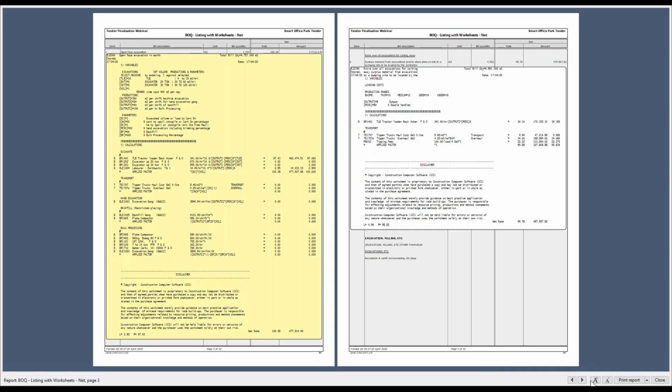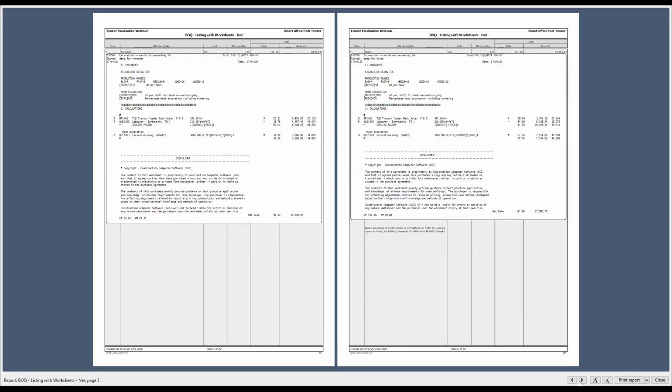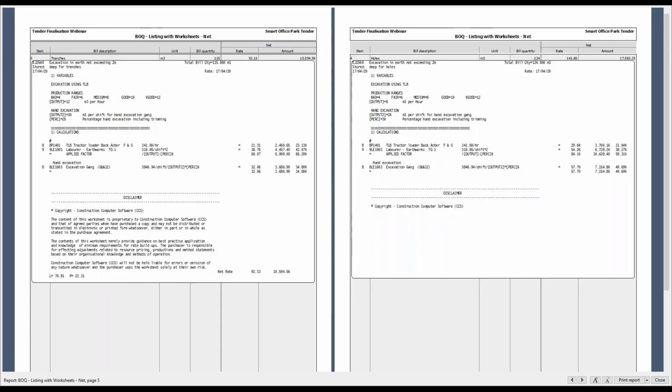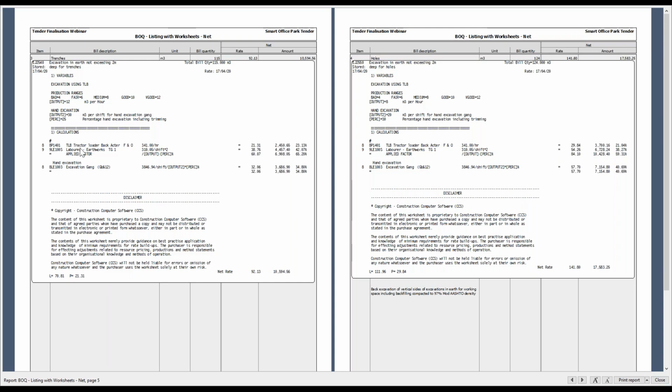So this is really nice for chief estimators that need to sign off what their estimators are doing. You can see how the rate is built up, or it's a nice way of your site team managing your job on site, because they understand, as an example, what resources have been allowed to excavate trenches and so on.